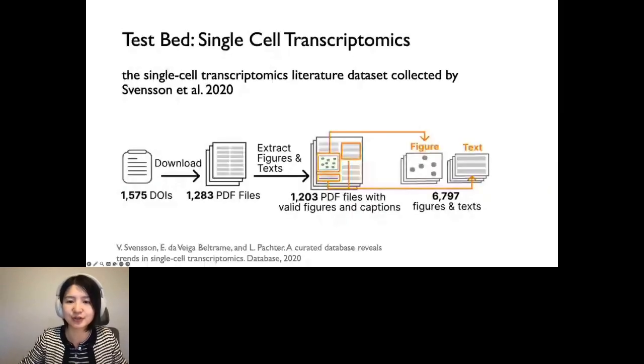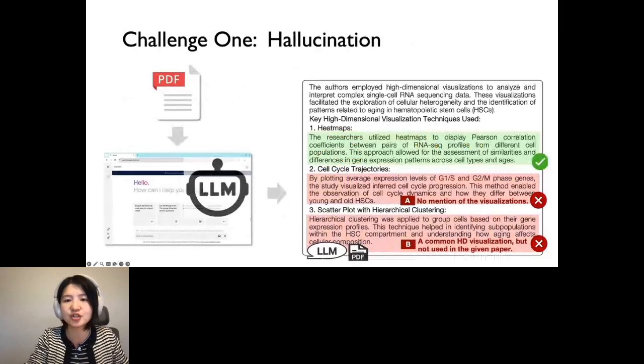But of course, things are not that easy and simple. The first challenge, which you have probably heard about in many other large language model contexts, is hallucination. A straightforward idea for such an analysis would be to give the entire PDF files to the large language models and ask them to do the analysis, to answer which types of visualizations are used, how they are used, and which questions they help to answer. But in our experiments, this often doesn't work without further prompt fine-tuning.